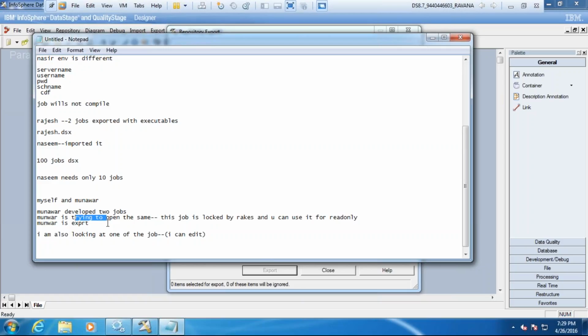My next question: when you close the job, will it export later on? No. You need to export it again, because export is a manual task. It is not automatic. Clear the concept? Yes.